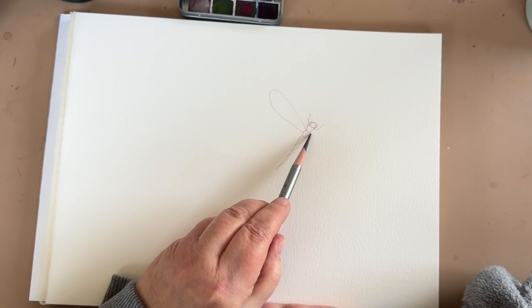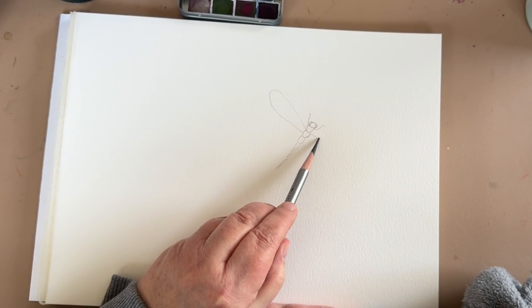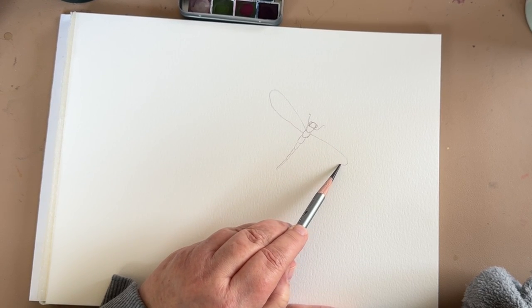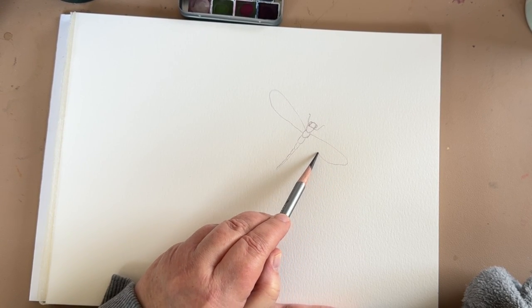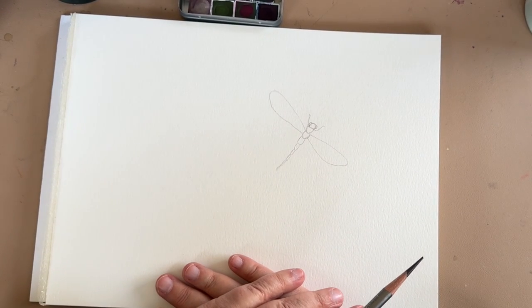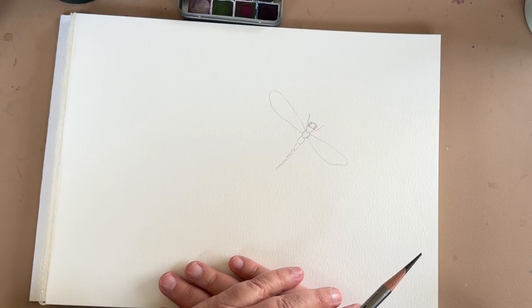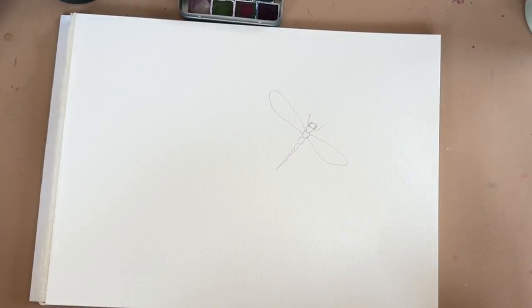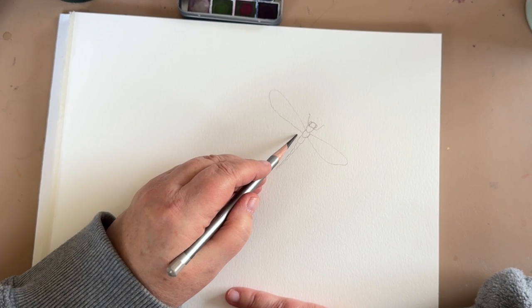So I'm gonna do it again on this side, same thing. And the reason that I get a little nervous about it sometimes is that I'm always afraid they're not gonna look the same. And what I've learned over time is that it doesn't matter. It doesn't matter at all. So try to get them roughly the same shape and size, but it doesn't matter if they're not.